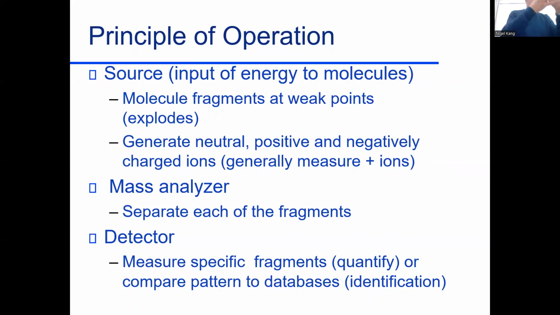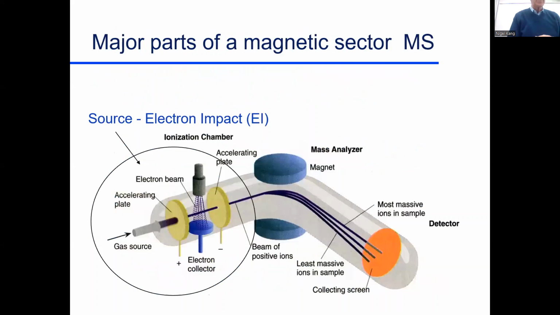Then, okay, let's take all those pieces that just blew your molecule apart, and start organizing them: positive charge, negative charge, no charge, and start counting them for you. And so now let's take a tabulation of what was generated. The mass analyzer does the separation of these fragments, and the detector, like I say, does the quantification and puts patterns together. This pattern is typically very unique. It could be diacetyl, it could be the pattern of dairy flavor, butter flavor, or so on. But anyway, the instrument has that ability to put these pieces back together and give you a spectrum. And that spectrum is what you work with to do your identifications.